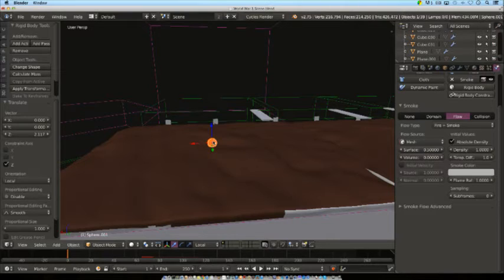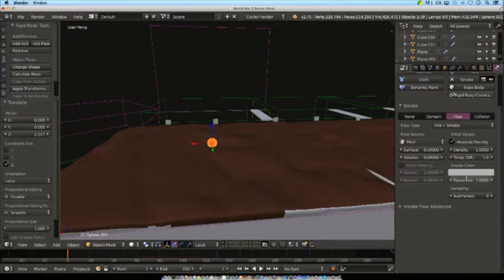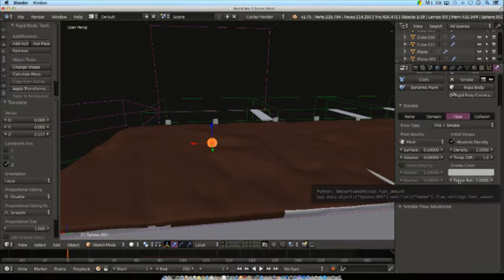Now, to do that, there's two different settings. You have the density setting here and the flame rate setting here. If you set the flame rate to 1, it's the same. Density to 1, it's the same. Everything's normal. You set the density to 0, that means the smoke disappears and doesn't appear at all. If you set the flame rate to 0, the fire disappears. So we have to edit both of them and keyframe both settings.